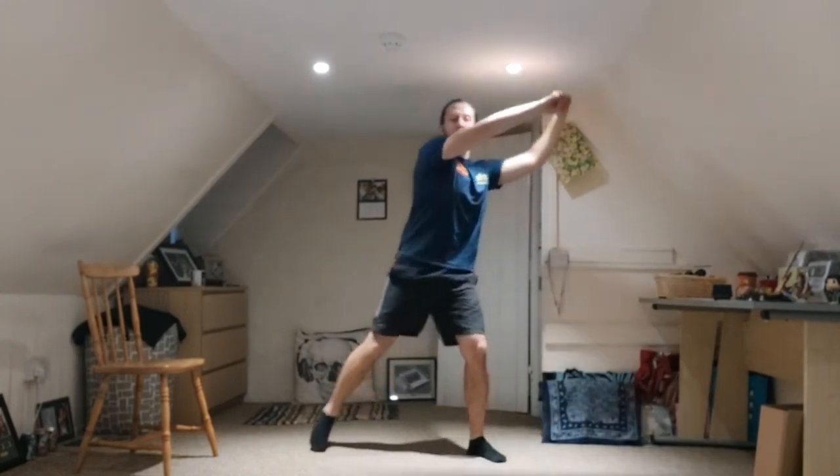Section two, final section before the cool down. Feet just outside hip width apart. We're bringing our arms diagonally to one side. This knee is bent, and watch that balance. We're driving the knee to the palms. You don't have to touch, it's just a guide. Here we go. If you want a little bit of an easier version, take one arm and it's elbow to knee. You can still drive up with purpose.